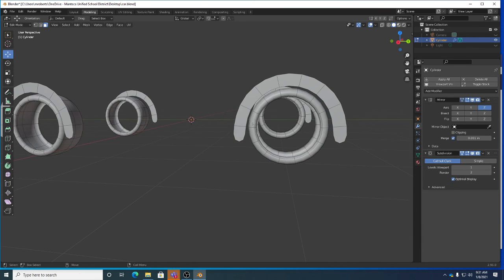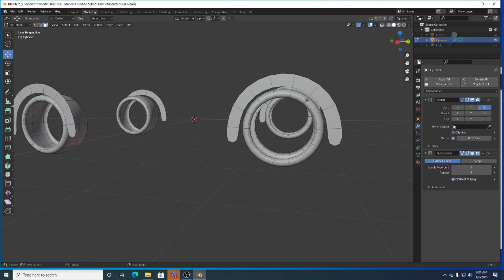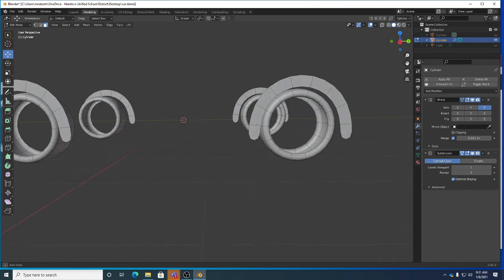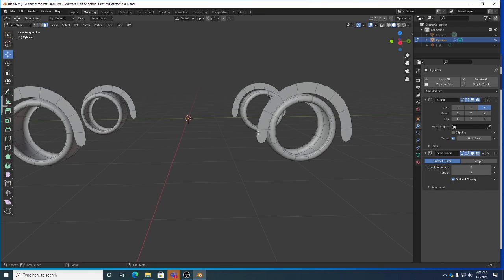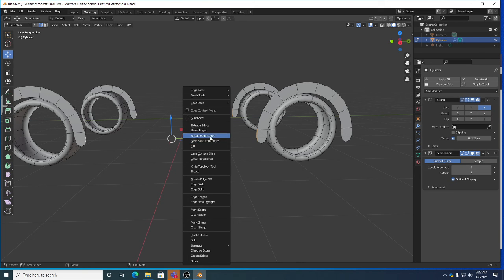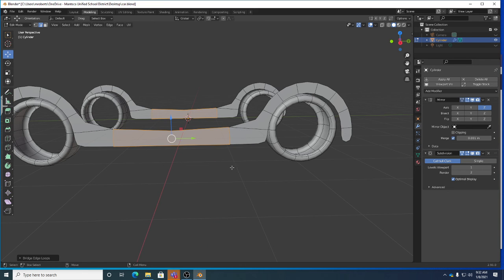But you notice this wheel well already has this nice, perfect arch shape to it because it's based off of a cylinder. Now at this point, I could always select this edge, go to 2 for edge mode, and then shift left click that one, so I've got those both selected. And if I right click, you'll notice there's a bridge edge loops, which will actually create a bridge between those. Remember, a bridge creates a new polygon in between the selections.